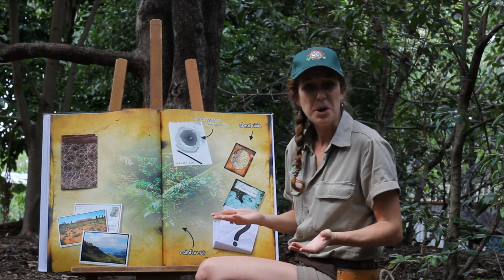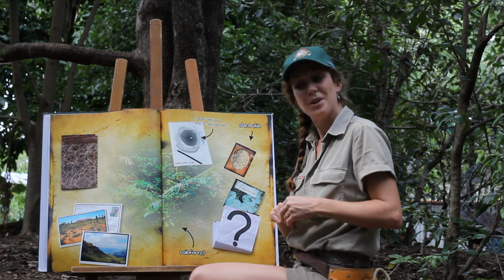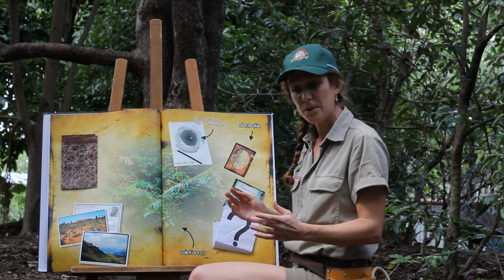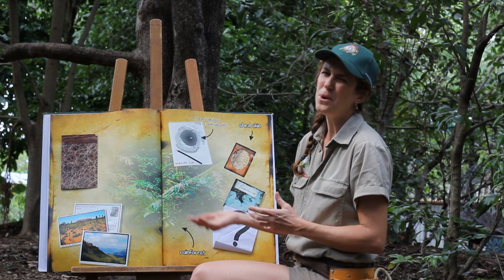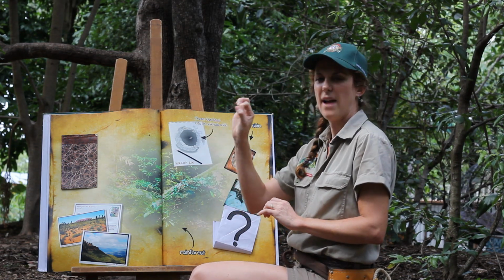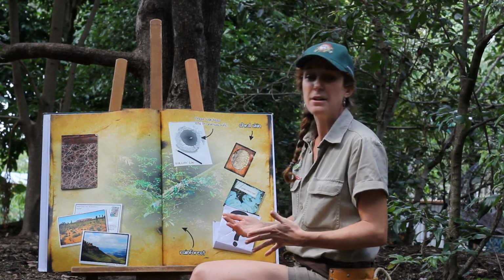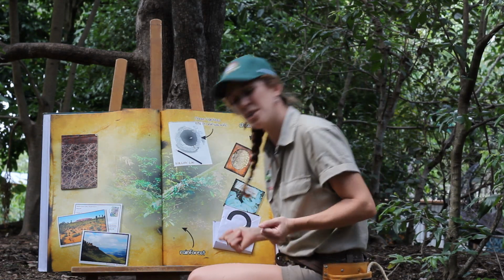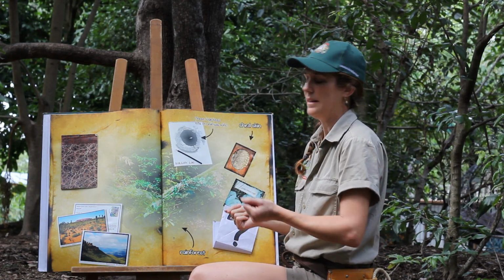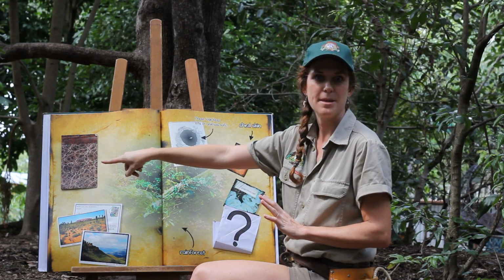Now, working here at Lone Pine, I have worked with a lot of different animal poos, and I've learned that different animals have different poos depending on what they eat. So a herbivore, or a plant eater, their poos are usually like little hard, round pellets, not super stinky. Carnivore poos, they're pretty gross. They smell like rotten meat, because that's what the animal eats. And judging by this poo, it was a carnivore. So something has been eating these little prey items in this habitat.